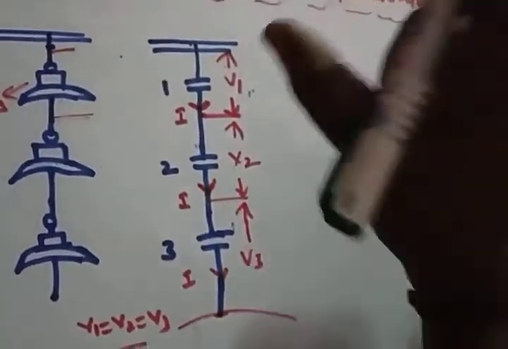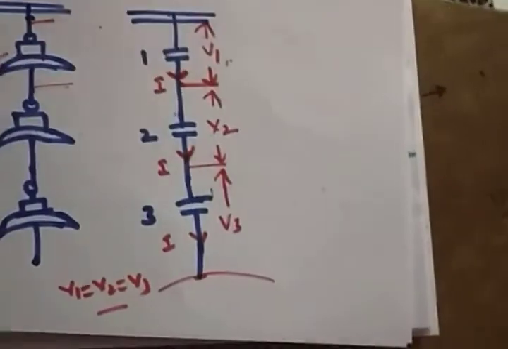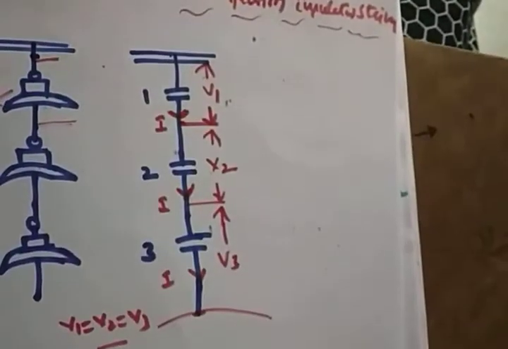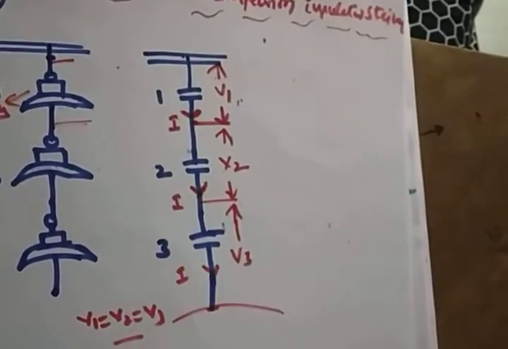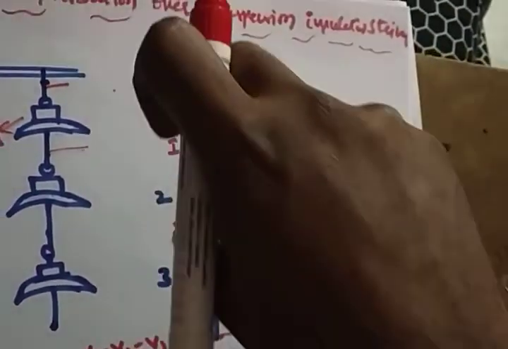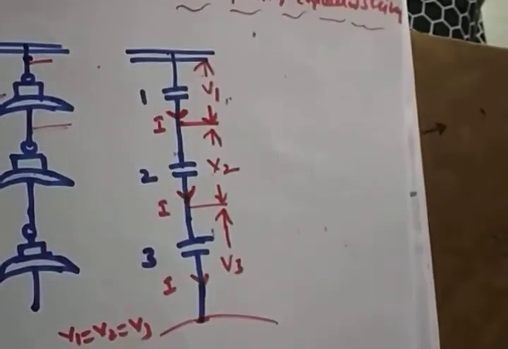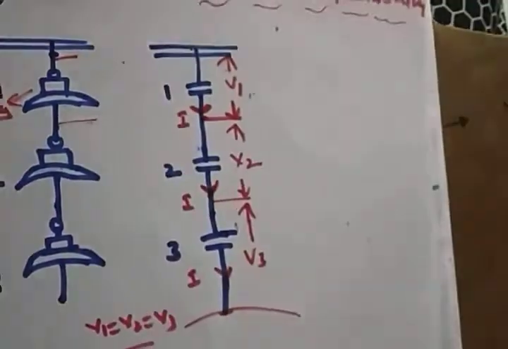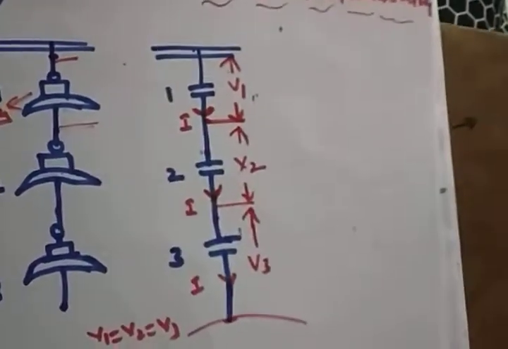Each and every disc gets a similar voltage. So at this point you don't have any stress on this suspension type insulator. Now this is the ideal case. But you won't expect only one capacitance to exist in the system. Thereby the current is equal, and thereby the voltage is equal across every disc in the string. But there will be a tower now. We'll see.